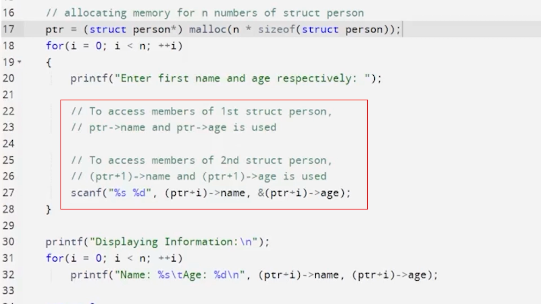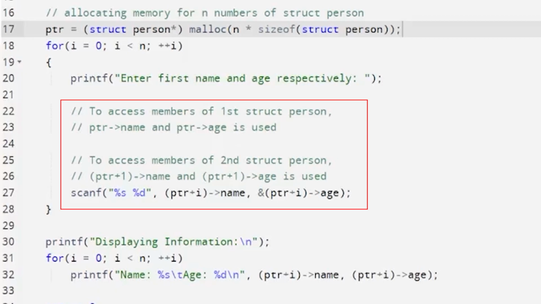How about the second person? In this case, we use the pointer plus 1. We discussed in a previous episode the meaning of addition here, plus 1 or minus 1. That means we are moving by a block of the size of the pointed type within the memory. So literally we are moving to the next block of the memory.